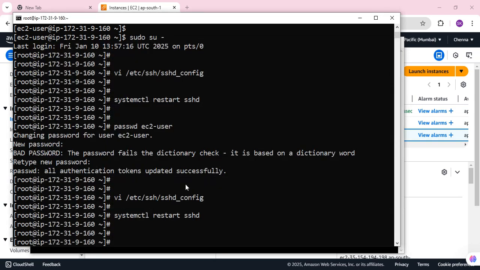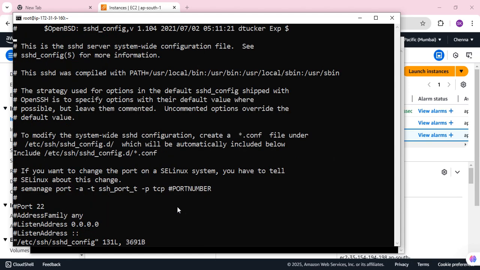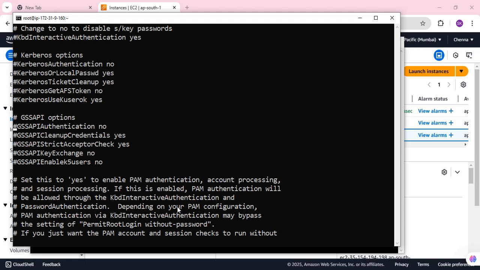So first time I am facing this, guys. sshd_config. Okay, so I am directly switching to line number 79. Removing this also. Authentication, let me keep as yes.